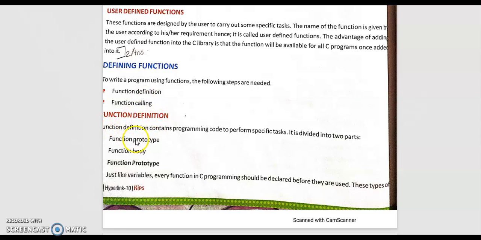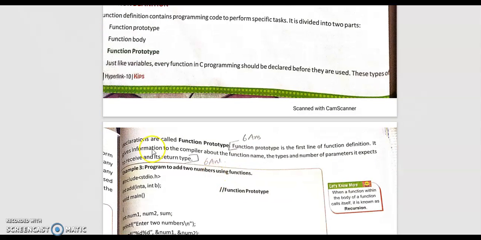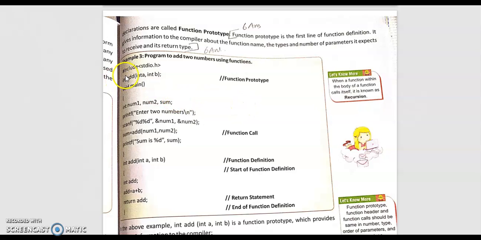The function prototype declares the function before it's been used. Let's have a look over here. Integer add, just after including the header file. We are just telling the computer that there is a function known as add. Then we come to the main function and execute these statements. Over here we call the function again, sum is equal to add. The moment we call, the values of num1 and num2 go over here. The addition happens, then the value is returned. The control goes back, and sum prints whatever a plus b is. For a plus b being 1 plus 2, it would give sum as 3.